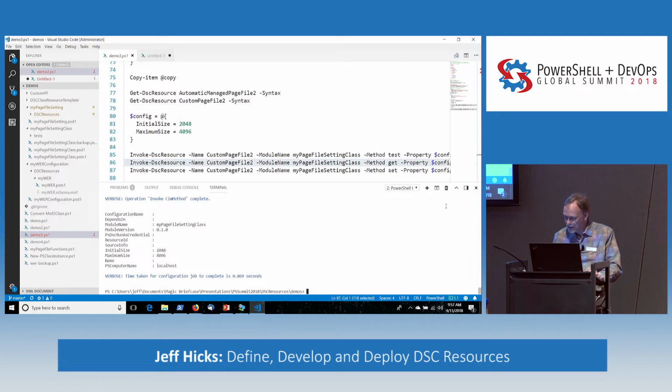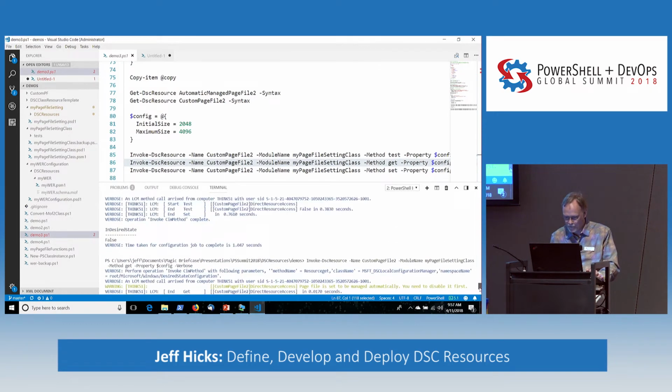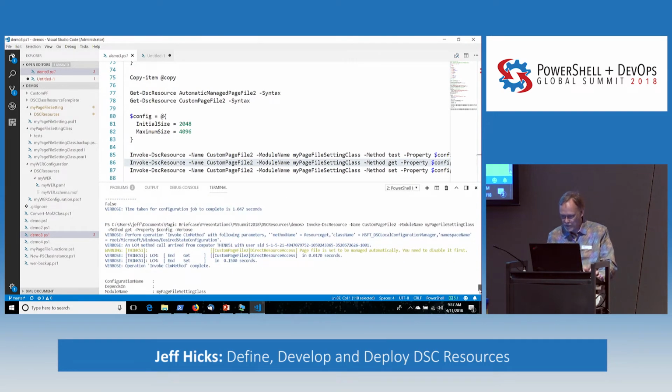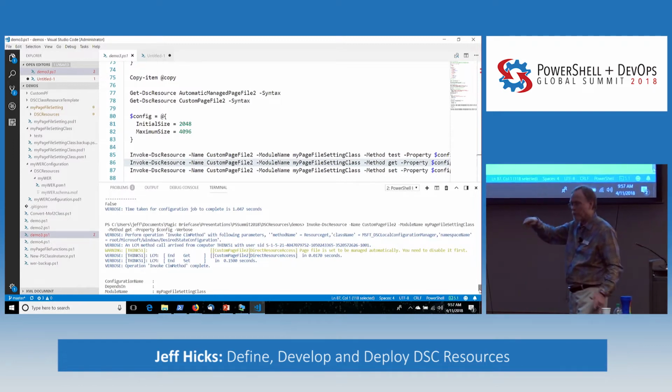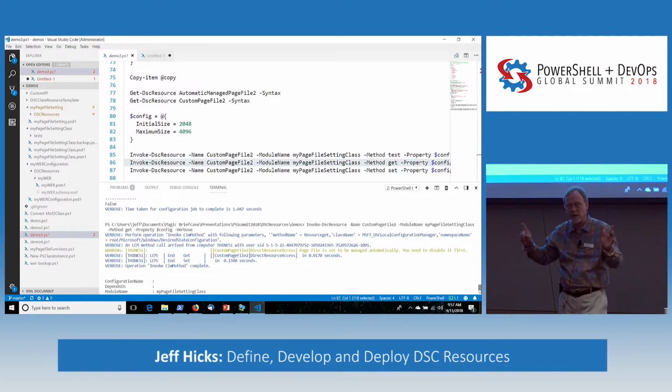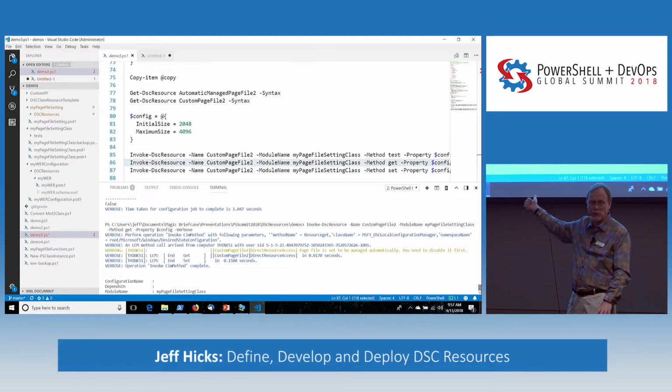yeah, I got a little error message there. I wonder what that was, a warning. So there's a warning. I could probably have disabled the warning pipeline if I didn't want to, but I like seeing that there because that's telling me that I can't really use this resource if the automatic page filing is turned on.